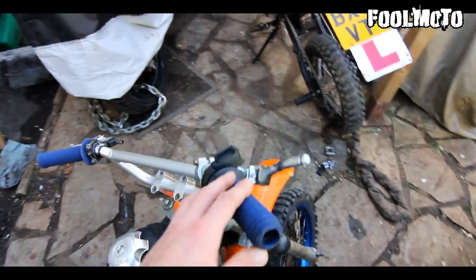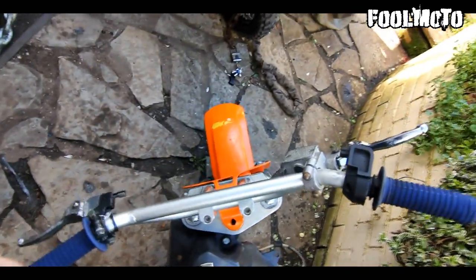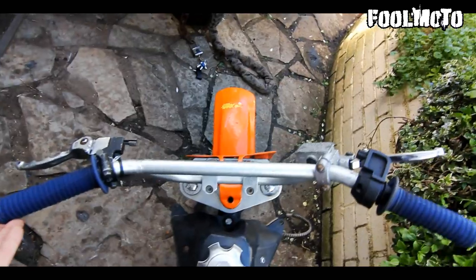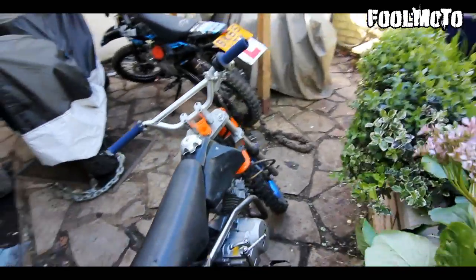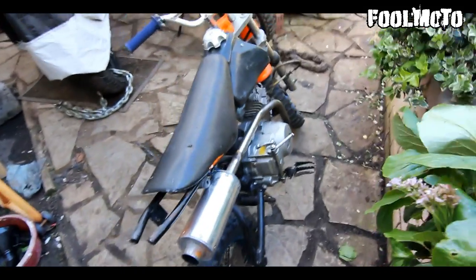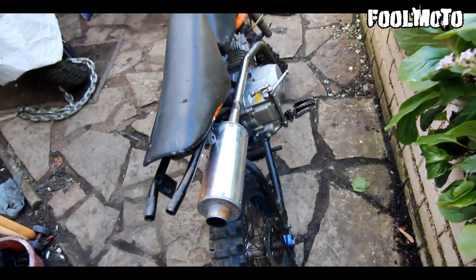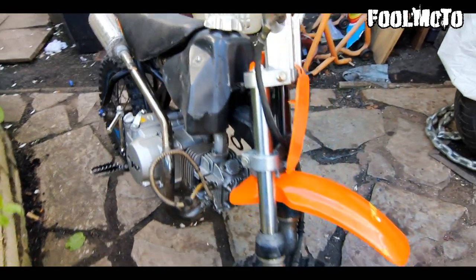It came with no throttle cable and these horrible grips, so I'm going to get rid of them. As you can see, the handlebars are pretty bent, so new handlebars. I think I'm going to do a whole new front end with upside down forks. I've got to try and get a rear brake for it. I'm going to put on a STOMP exhaust for it. So now I'm just going to start tearing the bike apart and I'll keep you updated.